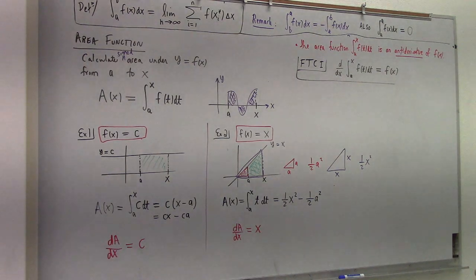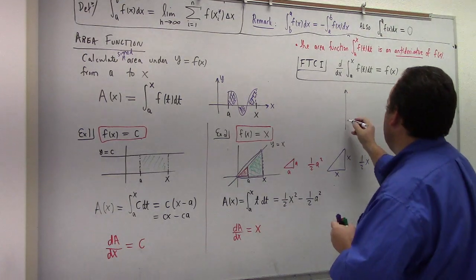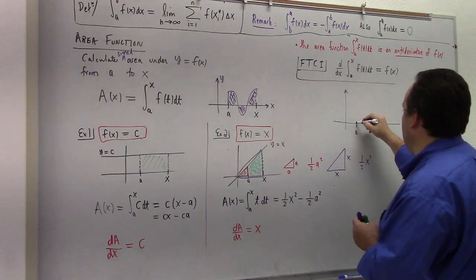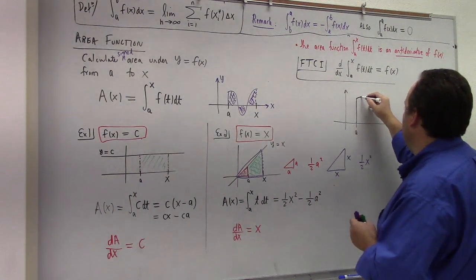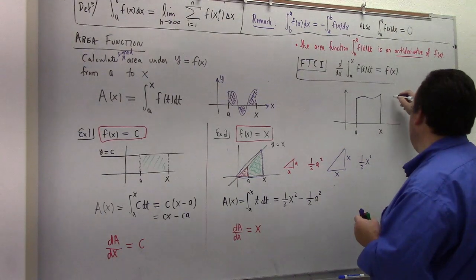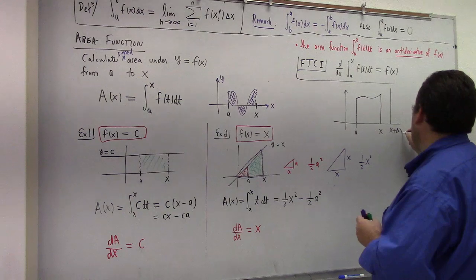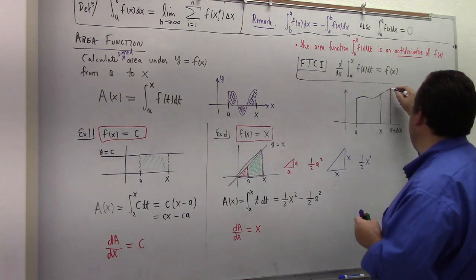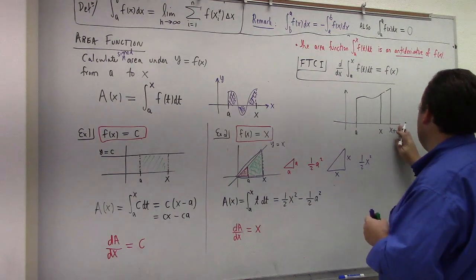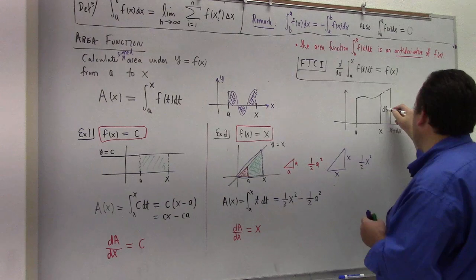I can give you another plausibility argument in terms of a picture, and I think this picture is actually very powerful. So if you have a, and you go to x, and then you go a little bit further to x plus dx for the purpose of this argument. I can ask, what's this dA?